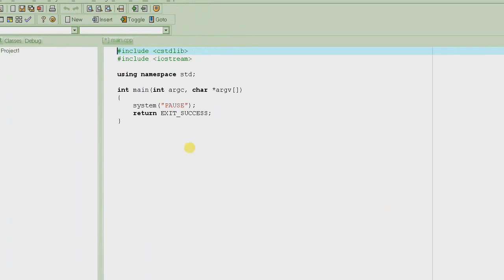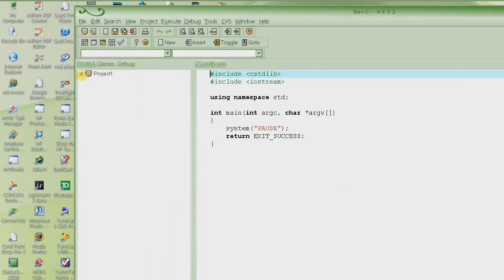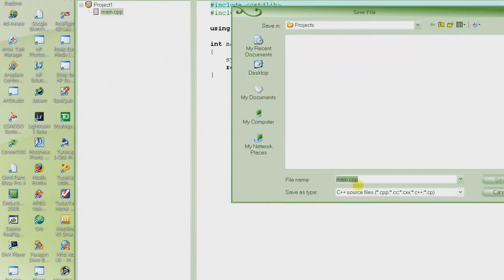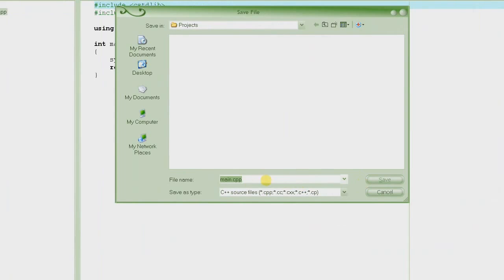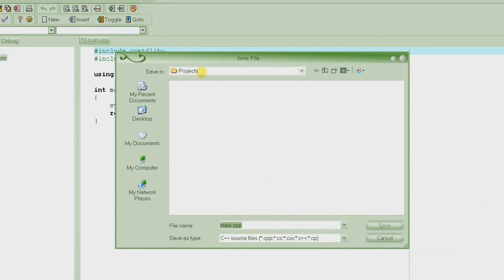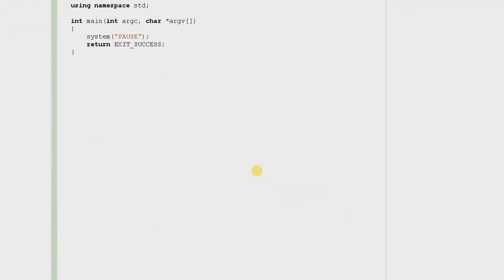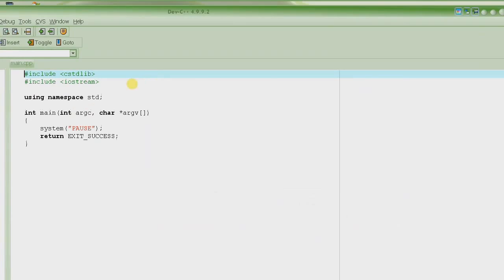Don't worry about it, we will cover what it means, but for now I just wanted to let you know how to create a new project, and inside that project there is a file main.cpp. What you need to do is save it, and it will bring up the same projects folder here, and click save. This is how we are going to be saving any program that we create.